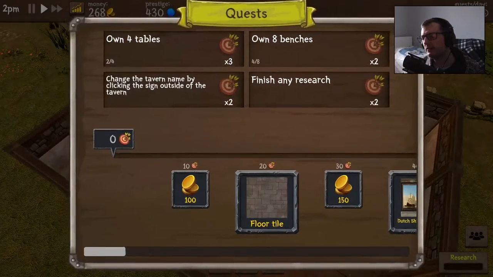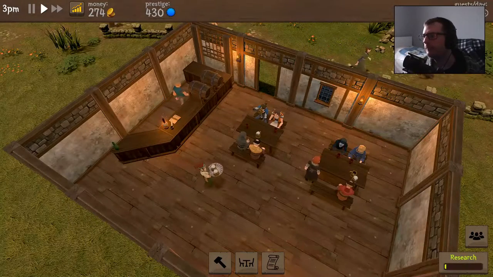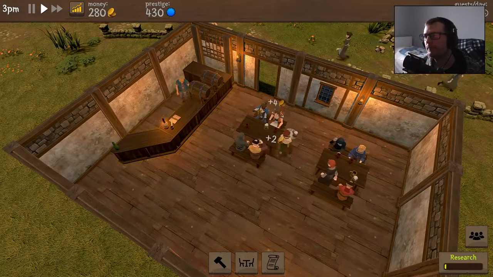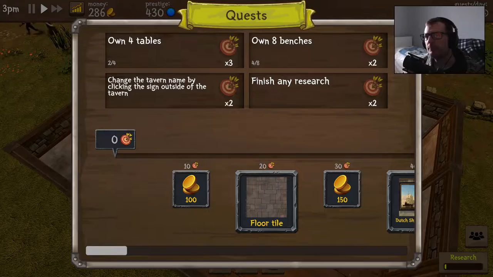What does this mean? Oh, they're like mini achievements, okay. Change the tavern name. How do you change the tavern name? How do you change it? Change the tavern name by clicking the sign outside the tavern.